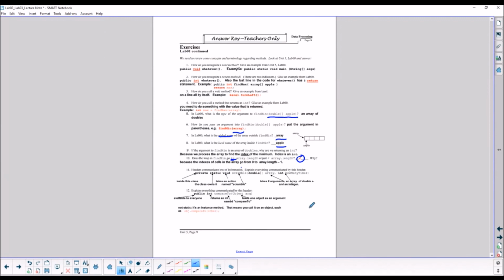Then int means the return type is integer. There is no static, so this one is an object method, an instance method. So you must make an instance first to use this method. Then compareTo is the method name, with an object argument. So the passing argument is object type.